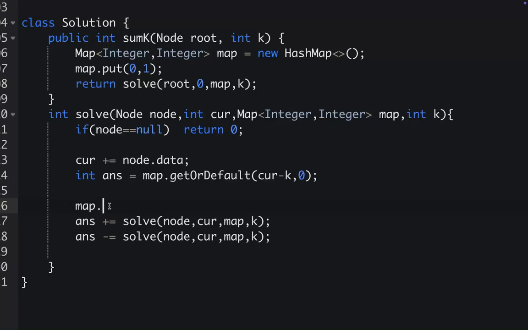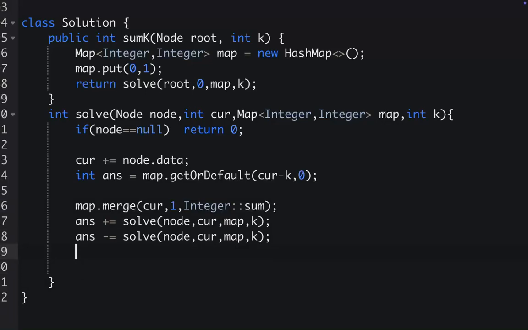To do this operation, we have two things. First of all, put with getOrDefault, or another thing is the merge function. So if the current frequency is there, it will just increment the frequency by 1. If it is not there, it will put the frequency with 1.